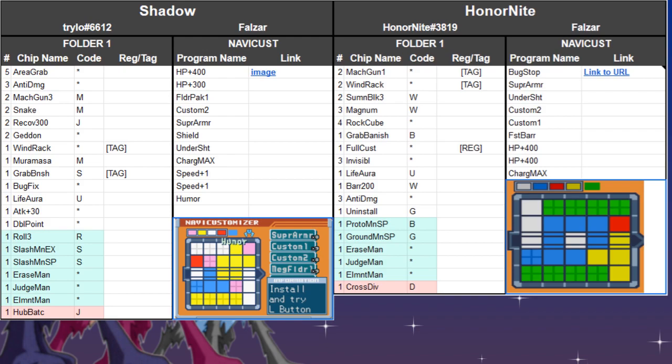An early Magnum here too, or even versus machine gun. Versus a Dust Dig, it's going to be pretty good. Yeah, so HonorNite still has plenty of options. Oh, he even has Groundman SP and Proto Man SP, so we're definitely checking some stuff there.